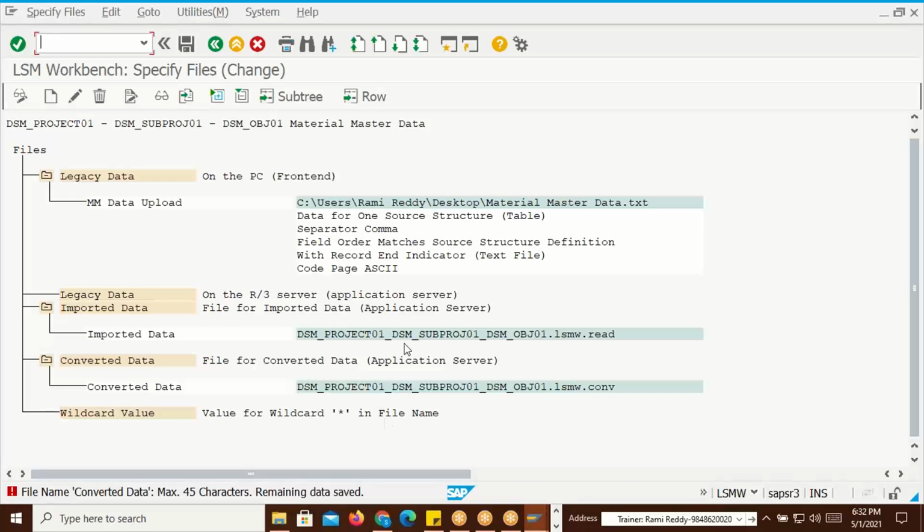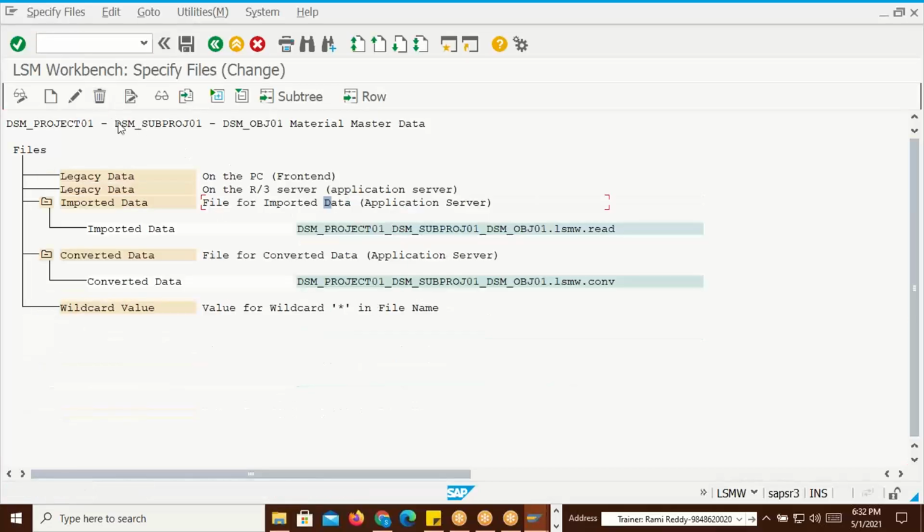What is that file name? Material master data. Is this the one? 1, 2, 3, 4, 5. I think this is 18. It is more than that file name. Okay. Now let us select this and delete this one.